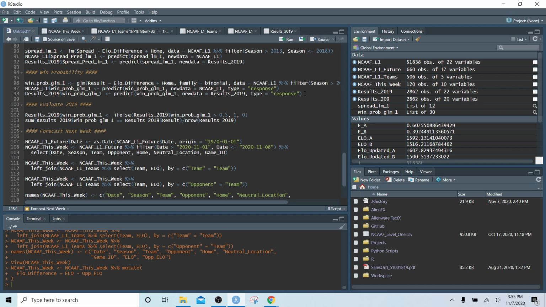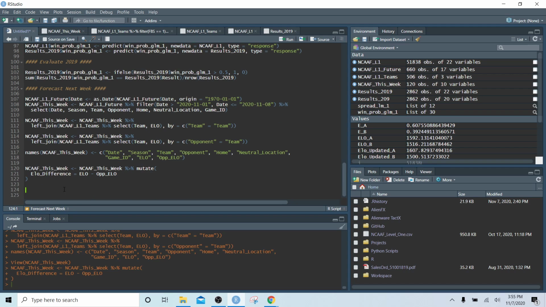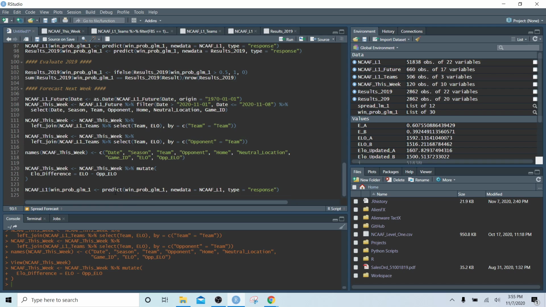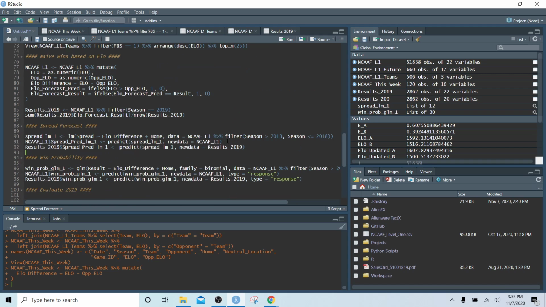We already have the model built, so let's just copy out the spread prediction. And let's copy out the win probability. Or actually, I already copied out the win probability, so now let's copy out the spread prediction.